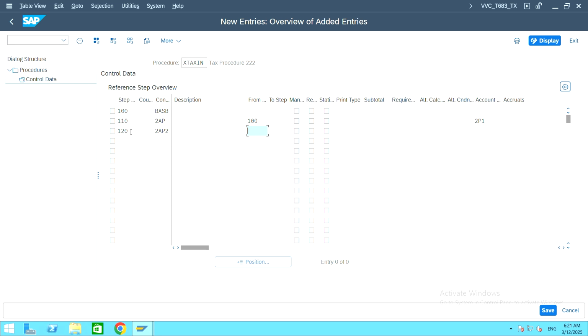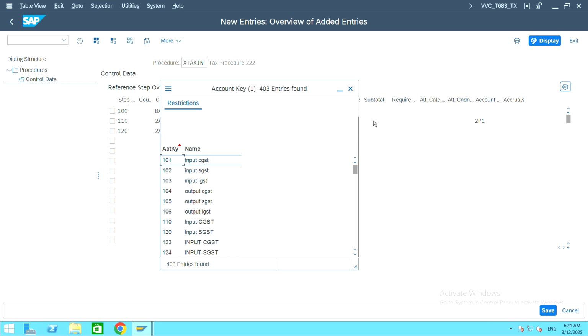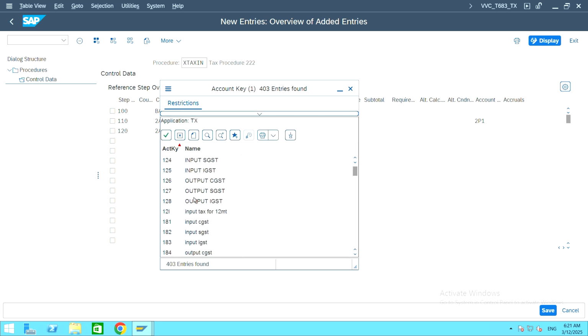So in step number 120 we are calculating SGST, and SGST should be calculated on the step number 100. In the same line, in accounting keys, select 2P2, which we have already created, that is for input SGST. Double click on 2P2 input SGST to get selected.